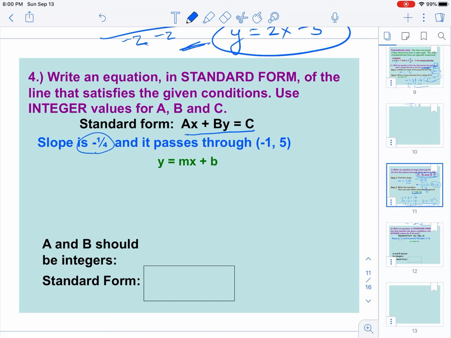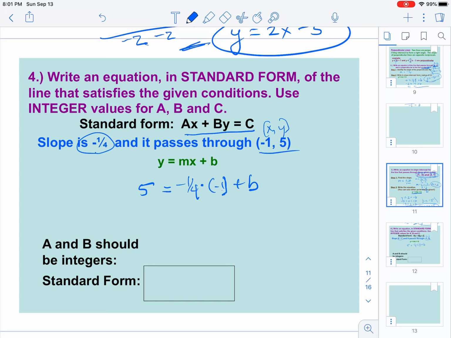So I know that the slope is negative 1/4. I want it to pass through there. Okay, so let's plug it into the y equals mx plus b. That's the kind of quickest, most direct route. So I'm going to put a negative 1/4 in where I see the slope of m, or a symbol for slope, m. And then this is going to be my x value, and that's my y value. That's always the order that ordered pairs are in. So I'm going to take this times negative 1 plus b, and that's going to be equal to 5.